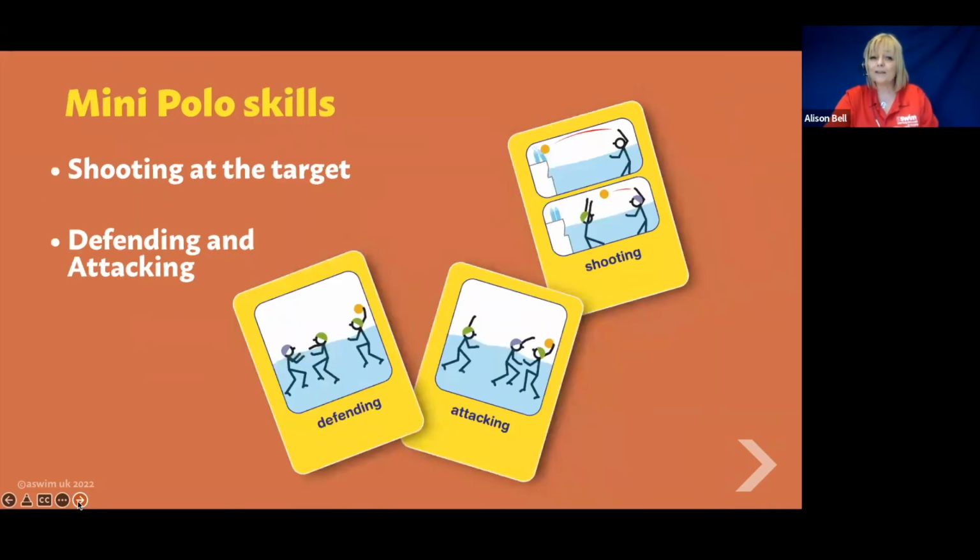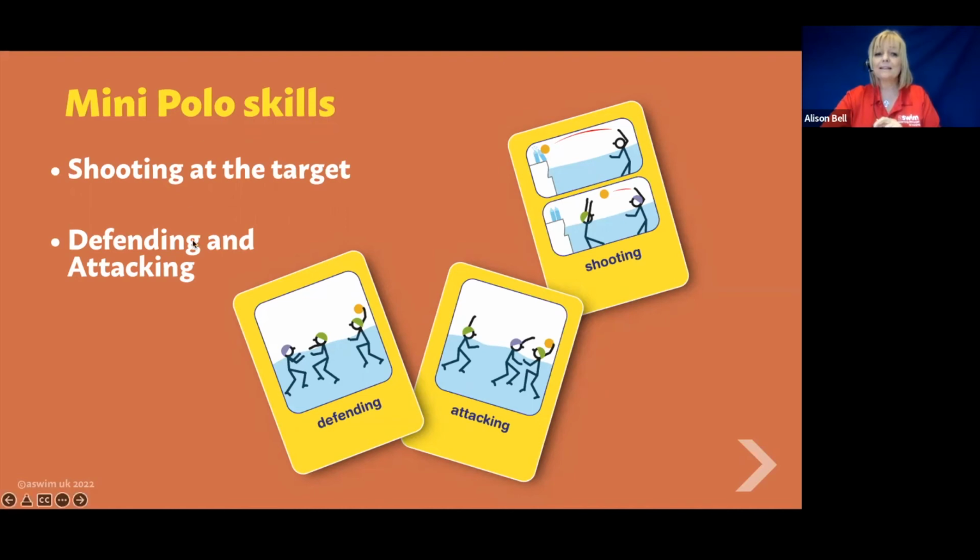So this is my favourite, and this is shooting the target. What I've done many times is fill up water bottles, maybe old lemonade bottles, leave the lids off at the top, fill them up with water, and then they shoot and try and knock the bottles over and see if they can empty the bottle. So that works really well. You can progress that to having a goalie in place. And again, you can adapt this to having perhaps 5 litre bottles, so the target's bigger, maybe have the rafts up on the side, so they've got to hit that, maybe floats, so they've got to try and hit floats. So there's lots and lots of ways that they can have shooting practice.